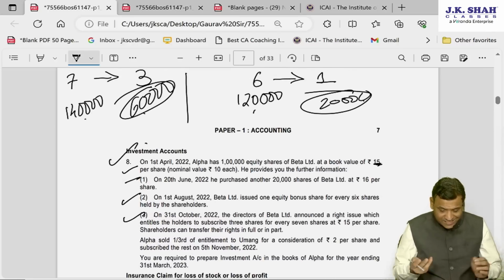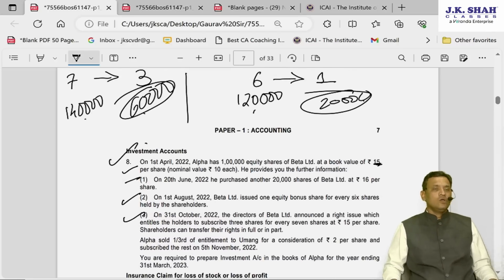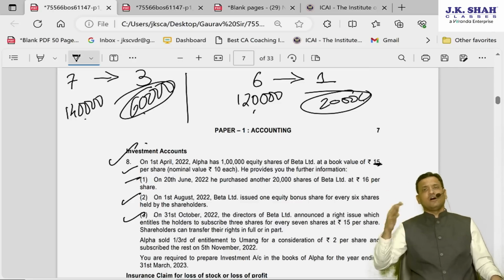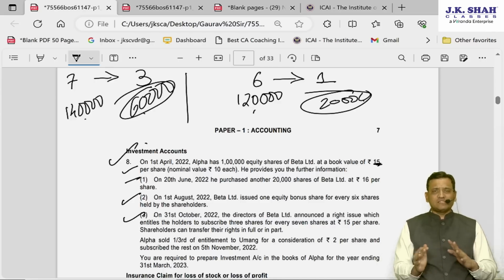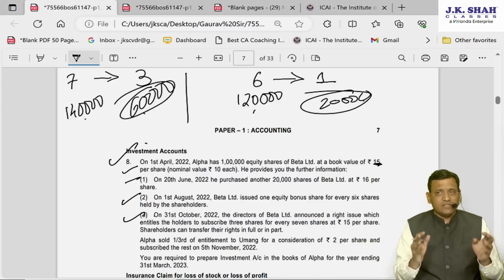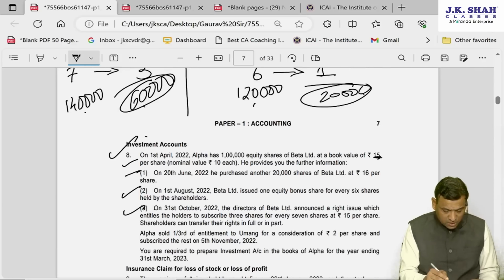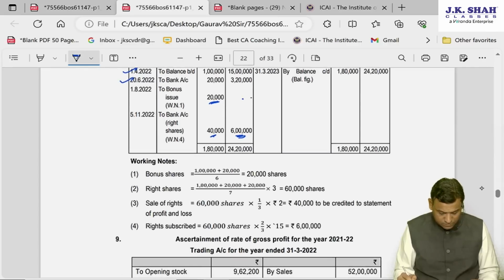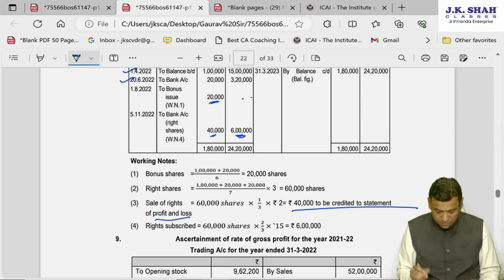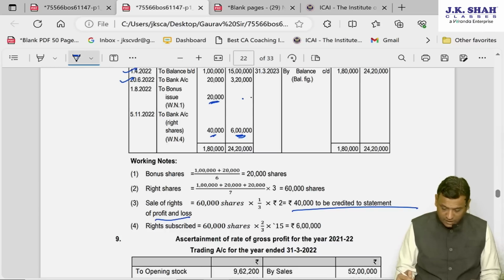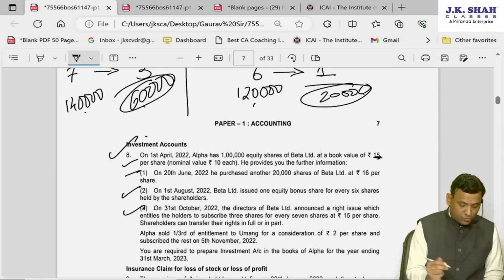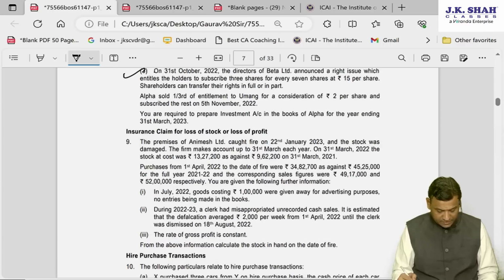Now, this amount which is received on renouncement, what should I do? The amount received on renouncement, in the absence of all information, should be credited to profit and loss account. Don't get confused about cum right and ex right and whether we should compare this and that. No information is given. You just say the ex right price is more than the cum right price. So it will be credited to profit and loss account. Clear, my dear students? Okay. Let me move on to the next question. Question number 9.